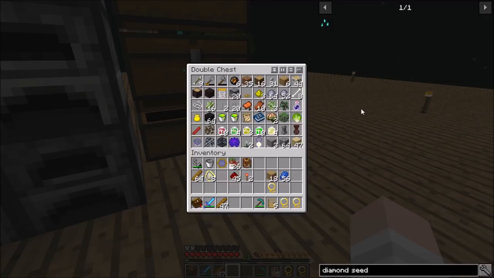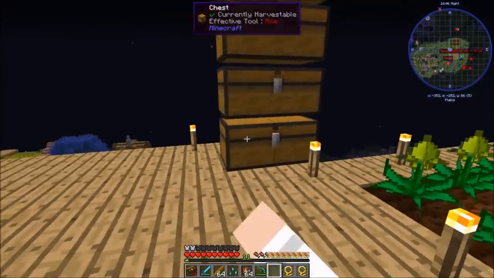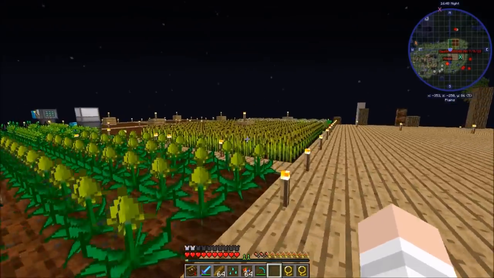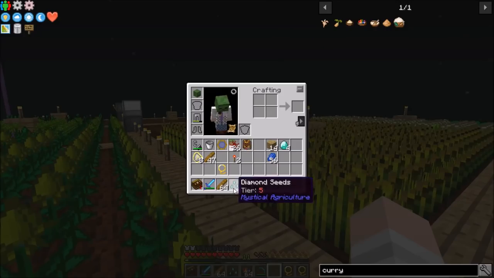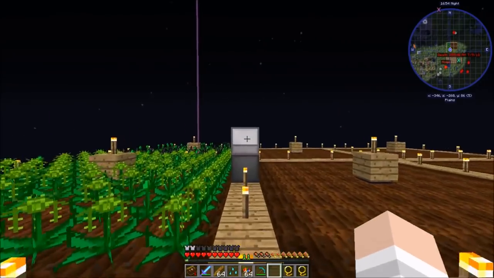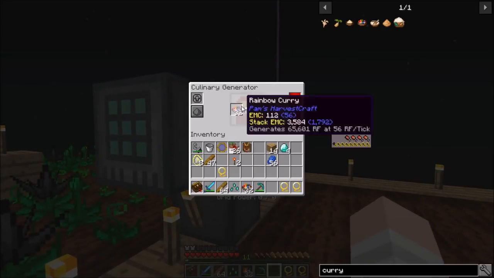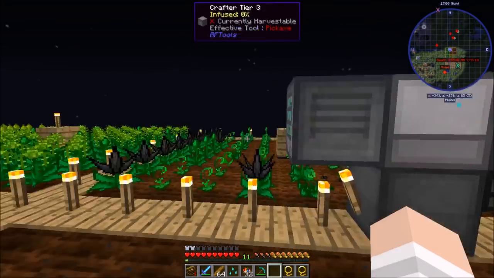Okay. All right, guys. I'll be right back. This is going to be easy. So, it took... I had already collected a lot of this and used up all my supply here. But I went ahead and I made the diamond seed. And I made myself some more of this rainbow curry. And half of it's going to go to, you know, supplying energy. And the other half is going to go to me. Because I'm a fat boy and I need my food.